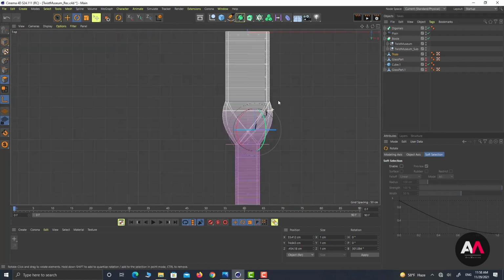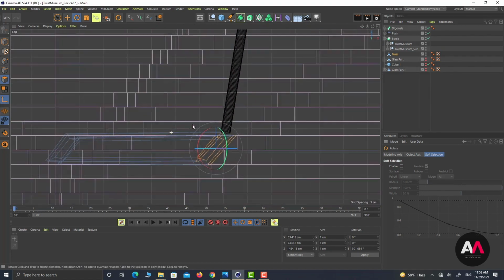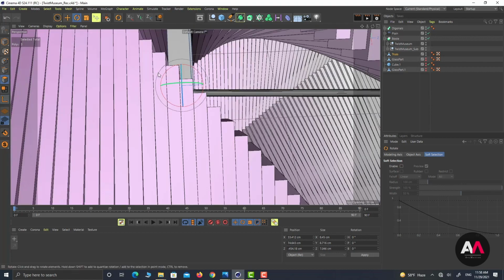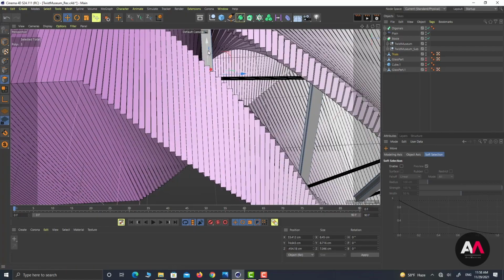Go to top view and look at it from here. Okay, it's okay. And now I can just drag this a bit down.